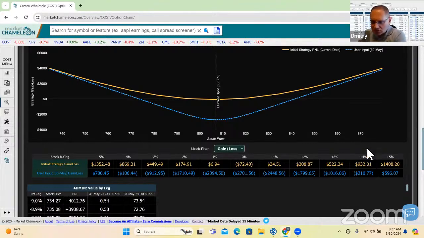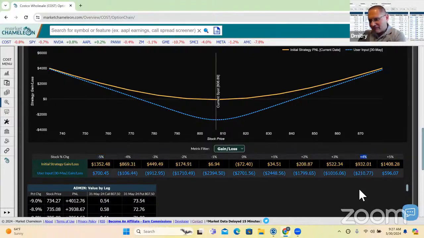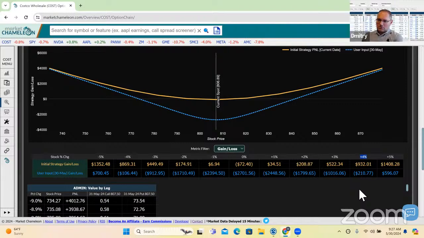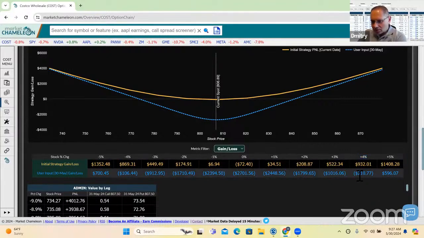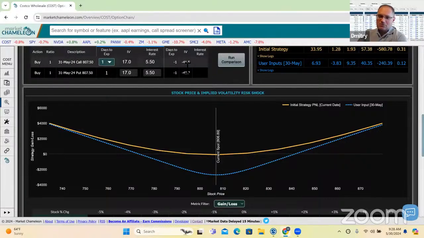So where is that? We could see here, we're at the 5% on each side already, right? So even at 4%, it's not enough. At 4%, given the time decay and the implied volatility crush, we're still looking at a loss on these ends based on these changes, right? The theoretical changes that I'm putting in. And we could play around with it. I could reduce it by 30. I could reduce it by 45.